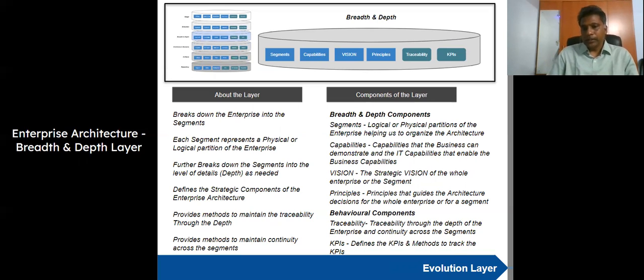As well as the other thing is, for each of these segments or the sub-segments, right? We should be able to define the KPIs. So whatever way we organize, and whatever way the KPIs need to be managed, we need to define at this layer. So this would give the requirements for the repository to see how we integrate with the production systems to get the data for the KPIs. Right? So moving further up, the next layer is the evolution layer.